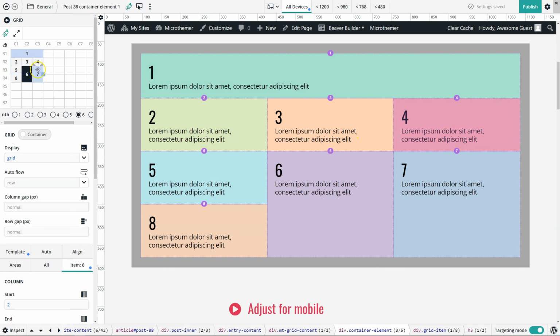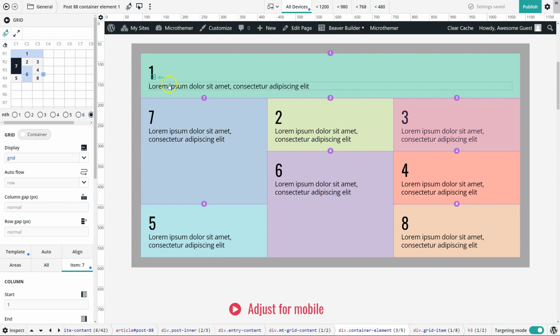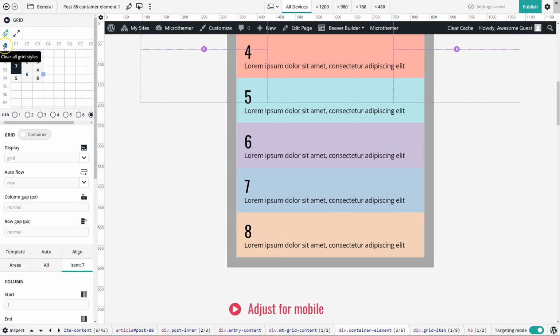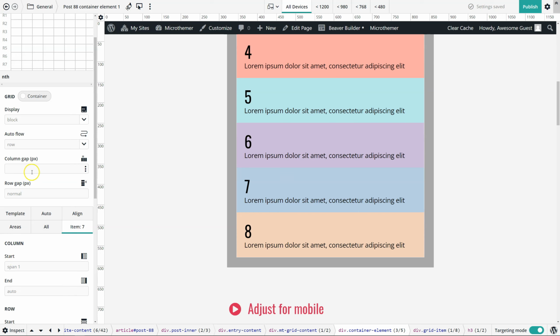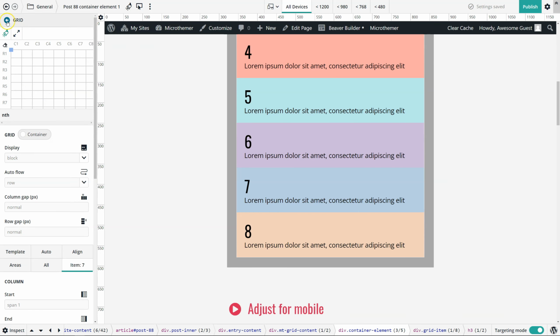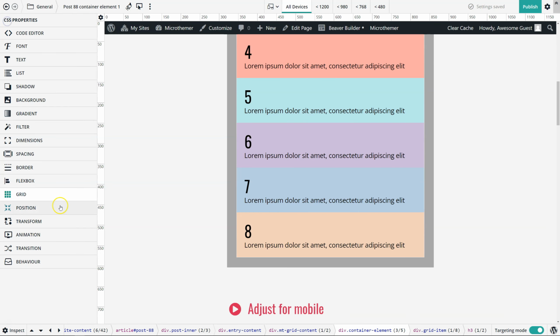And you can move things around as well as resizing them. There's all sorts of things you can do with grid. And if you want to just clear what you've done and start again, you use this option here, and that just clears all of the settings that were created using this control. The other items in this area are just like drop-down menus and fields, so we've already covered that. So let's go on to finish.